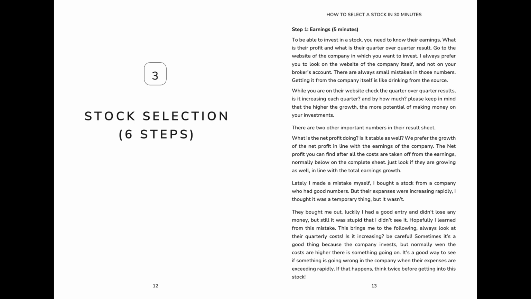Growth. Lately I made a mistake myself. I bought a stock from a company who had good numbers, but their expenses were increasing rapidly. I thought it was a temporary thing, but it wasn't. They bought me out. Luckily I had a good entry and didn't lose any money, but still it was stupid that I didn't see it. Hopefully I learned from this mistake. This brings me to the following.